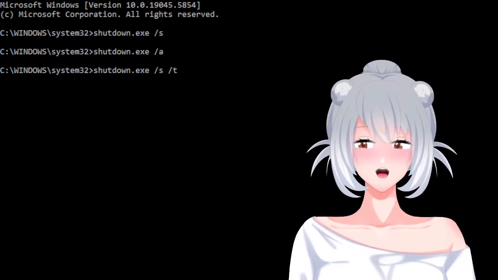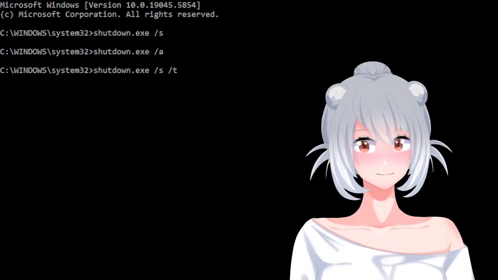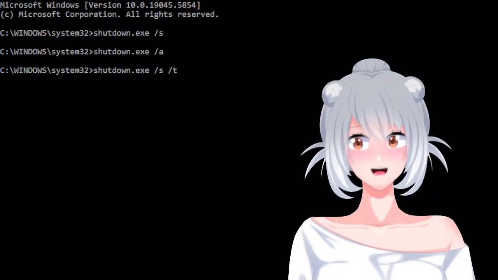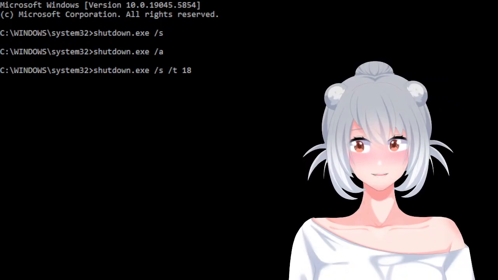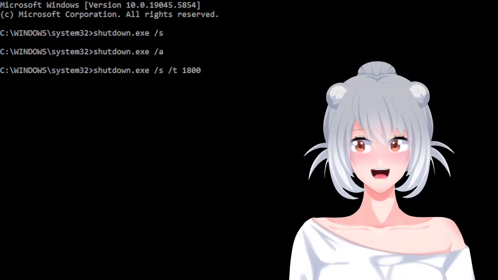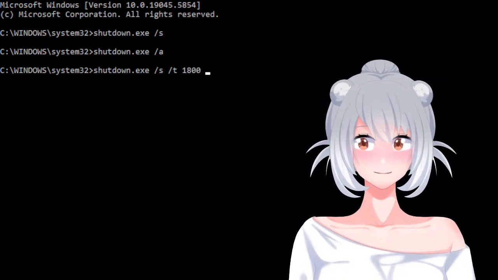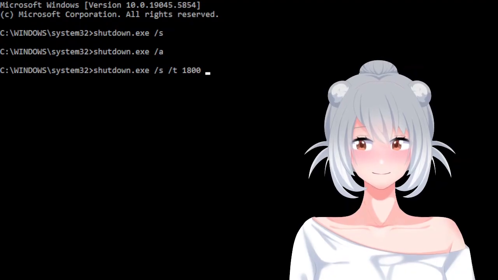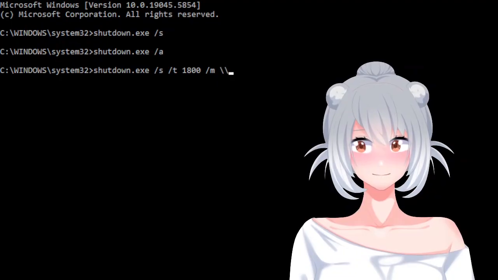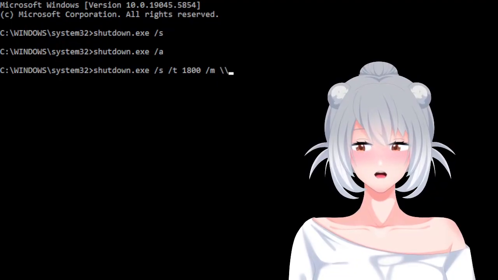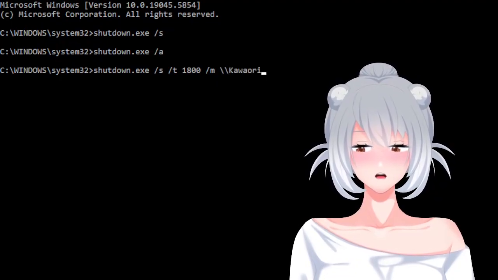Let's say this thing on average takes half an hour to complete. That would be 1,800 seconds from now. And that's going to be on a remote system, and that is Ori PC.